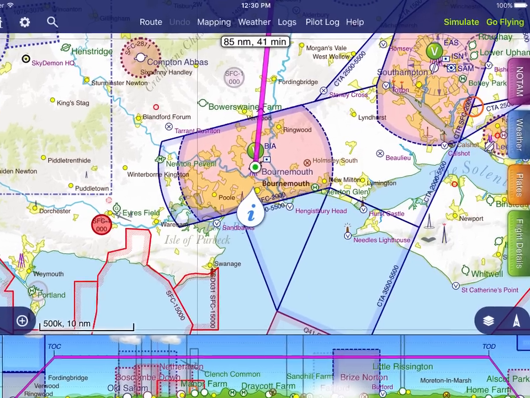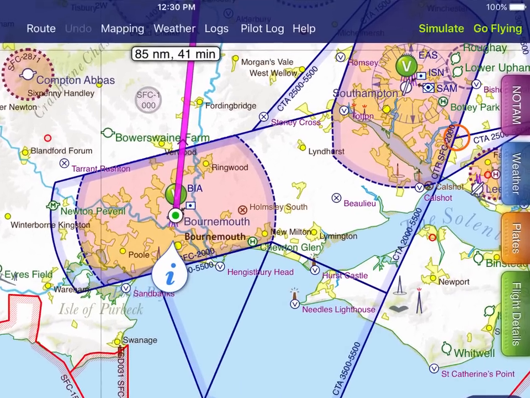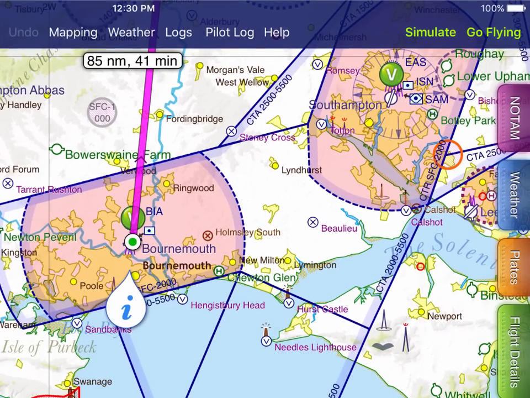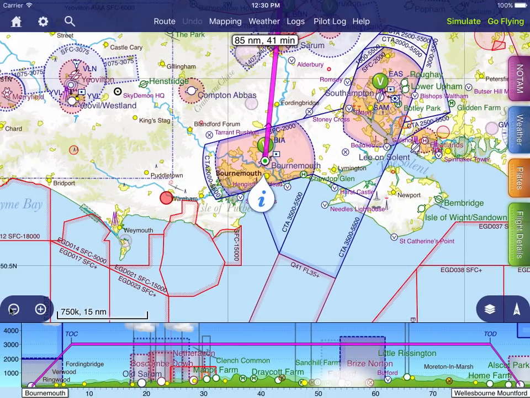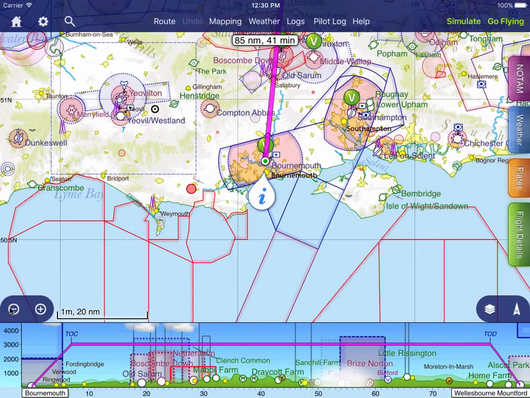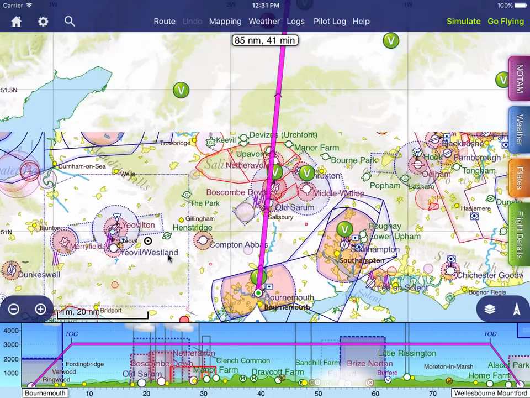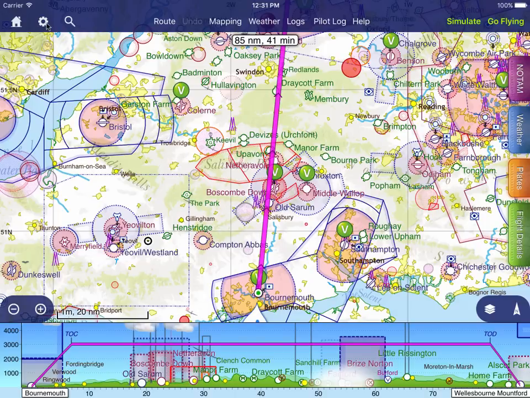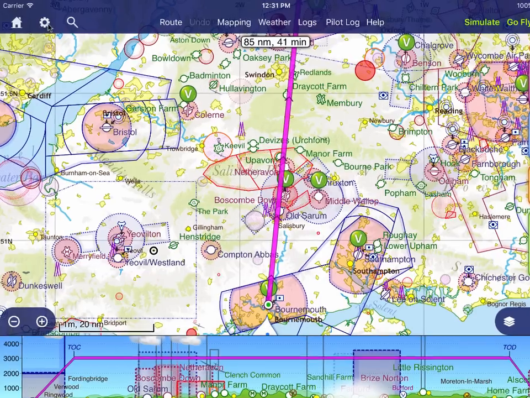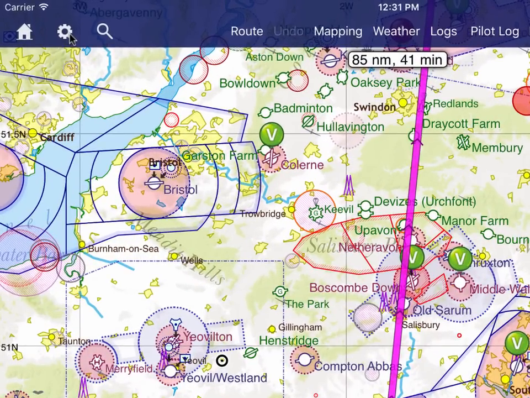You may have noticed when we planned our route that little coloured circles appeared over airfields with weather bulletins, and in fact these coloured circles were shown in the weather briefing too. These indicate whether conditions are good, bad or marginal. Obviously everybody has their own idea of what weather is comfortable to fly in, so in order to make these indicators work for you, you may want to check the settings.